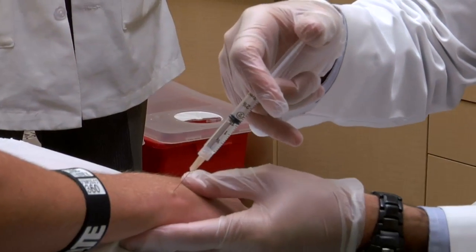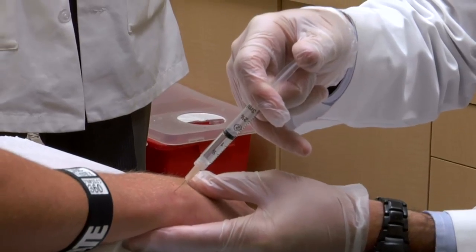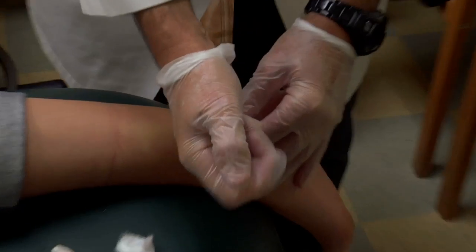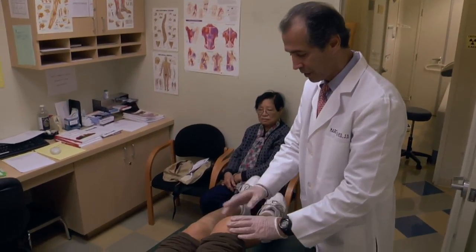I practice Prolotherapy. I've treated thousands and thousands of patients over the years. The reason I do Prolotherapy, it worked on me and it works on my patients. Prolotherapy is a surgical alternative that reduces or eliminates pain. We inject the area of the injury, typically with dextrose and lidocaine, to stimulate an immune response to bring cells to the area and rejuvenate the tissue.